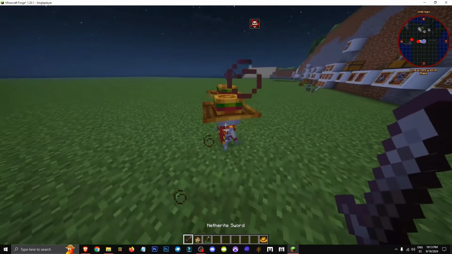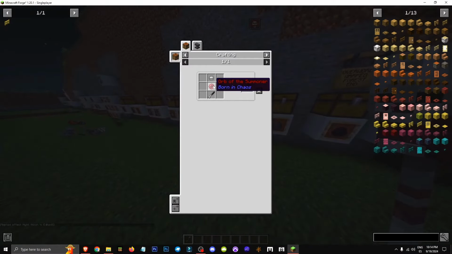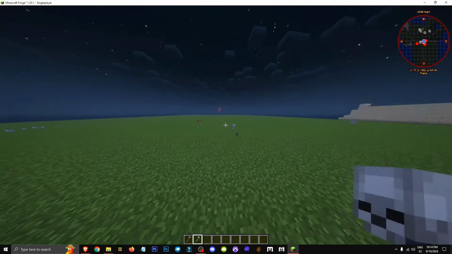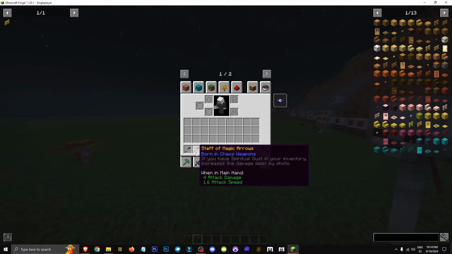Alright, how do we get the bone scaler? We craft it with an orb of the summoner, a bonk handle, and a shattered skull. Now you'll ask, how do we get the orb of the summoner? Well, the same way we got this staff, this bone scaler. We also get the staff of magic arrows, which we can obtain too. As you can see, it shoots magic arrows out of thin air. If you have spirit dust in your inventory, it increases the damage.